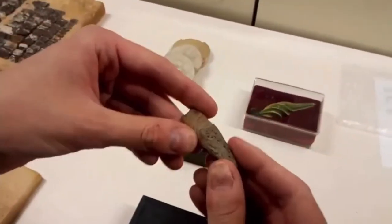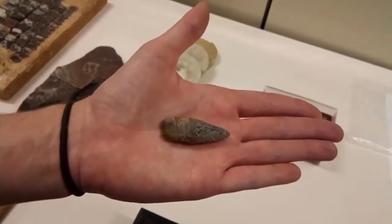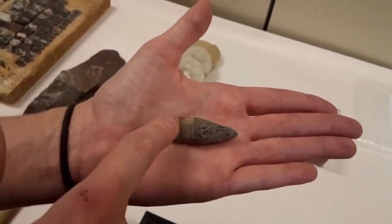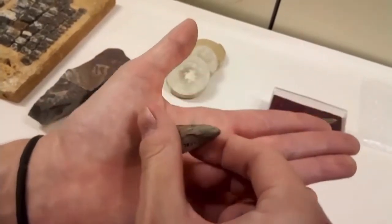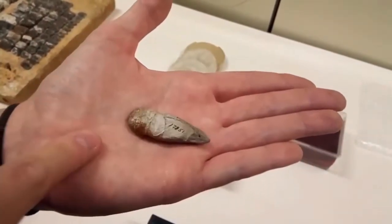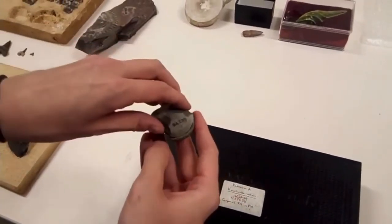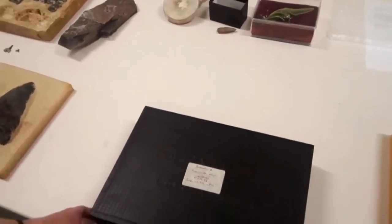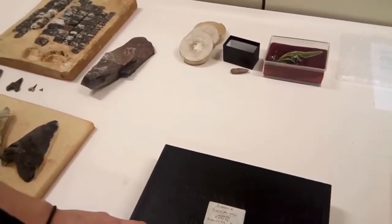We also have many coprolites from fishes in the collection. A coprolite is a fossilized piece of remains from inside the intestines — the colon — of an animal. You can see it has ridges that represent the ridges inside the intestine of this fish. It tapers with a conical end where it was pinched off, and this one even has tiny bones — the black specks — which are probably from other fish it was eating. Like the egg case, it was found inside a nodule here in Douglas County, Kansas. We have hundreds of nodules like that in the collection, and others contain parts of the skull and sometimes brain cases from a different kind of bony fish.